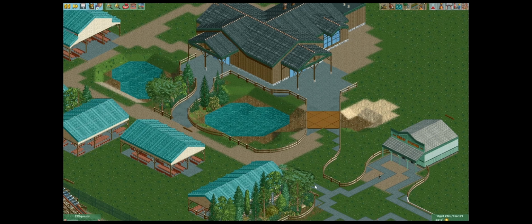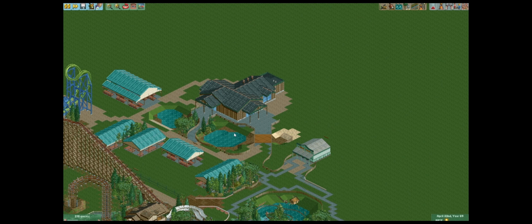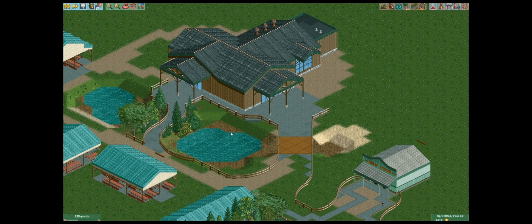In the end, we'll probably have some peeps running through the area. I think I'm going to put an invisible ride in here so that we can have a line coming out the front, because apparently there would be a line for the barbecue. So if that's part of the game or part of the world that we're building, then we'll have to do it in a later episode. So yeah, I'm super excited.